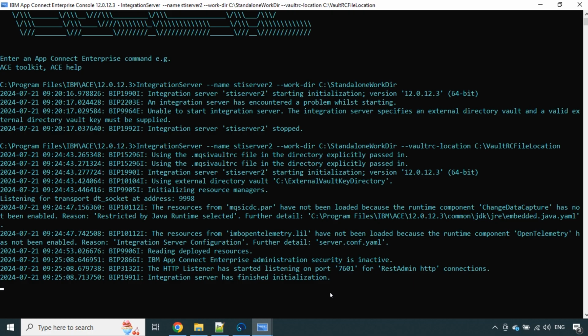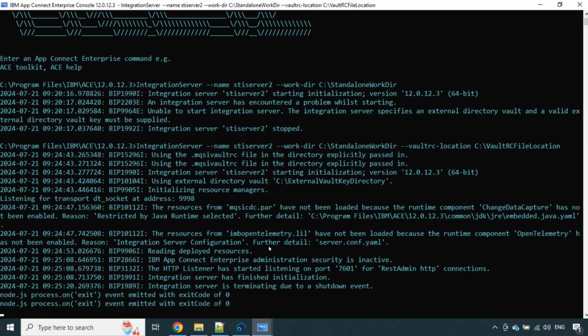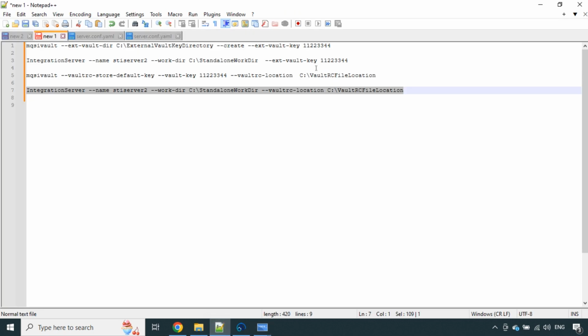Now let's stop this integration server and update the key in the mqsivaultrc file with a wrong value. Now I'll run this again, this one, and update with the wrong value there.